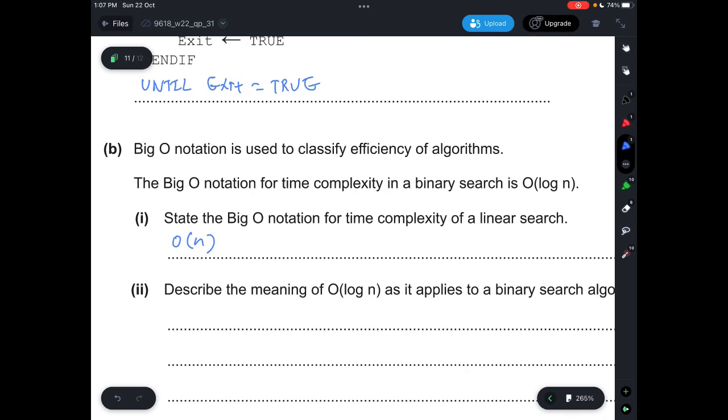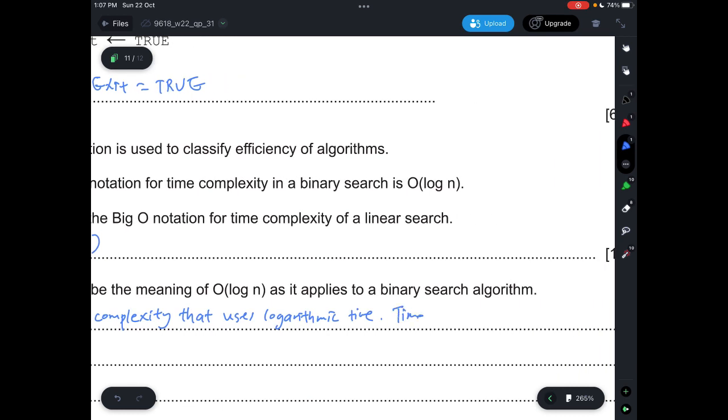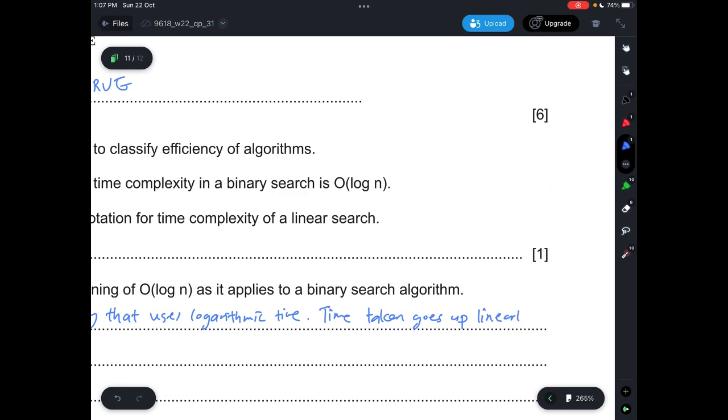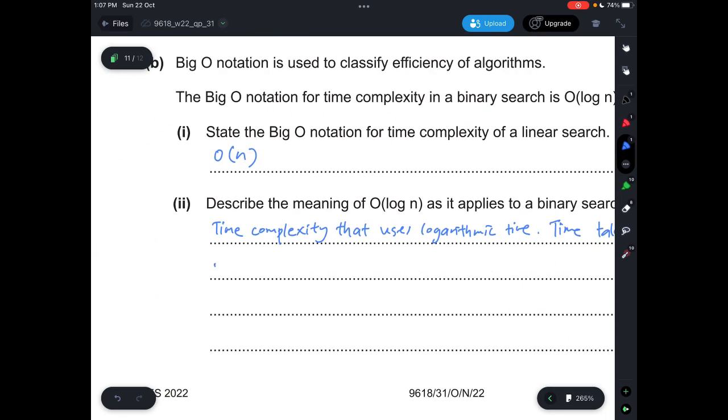It's basically time complexity that uses logarithmic time. Time goes up linearly as the number of items rises exponentially.